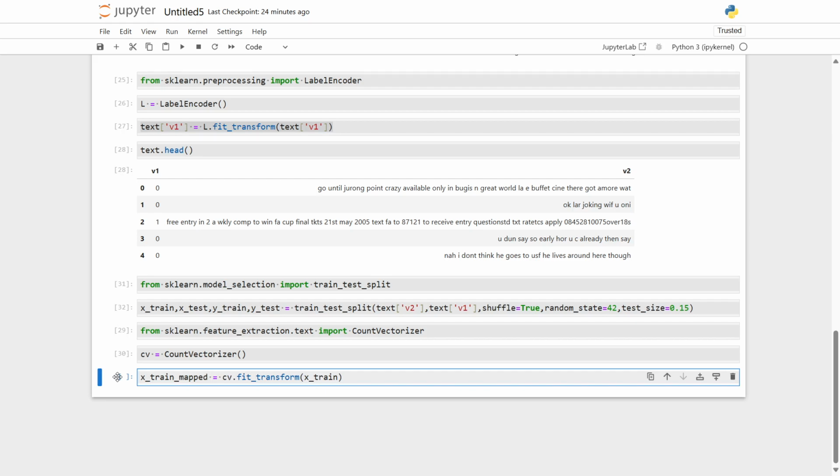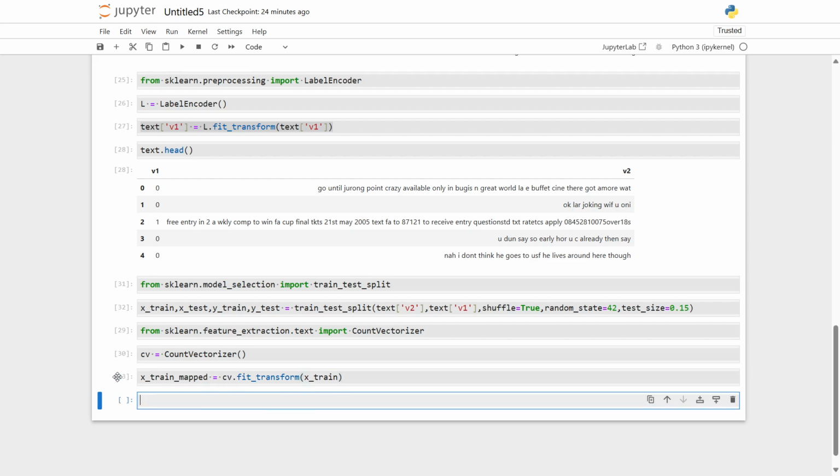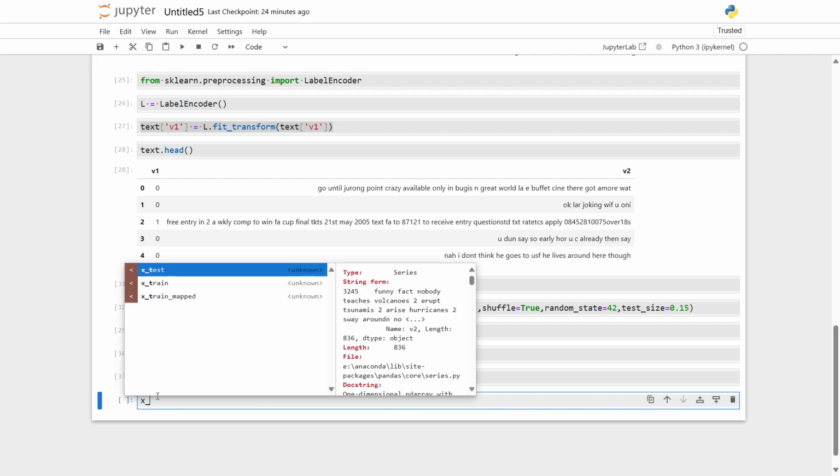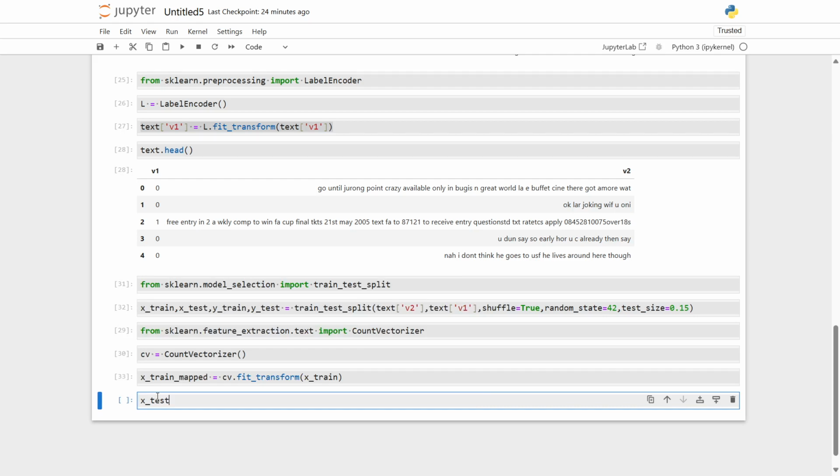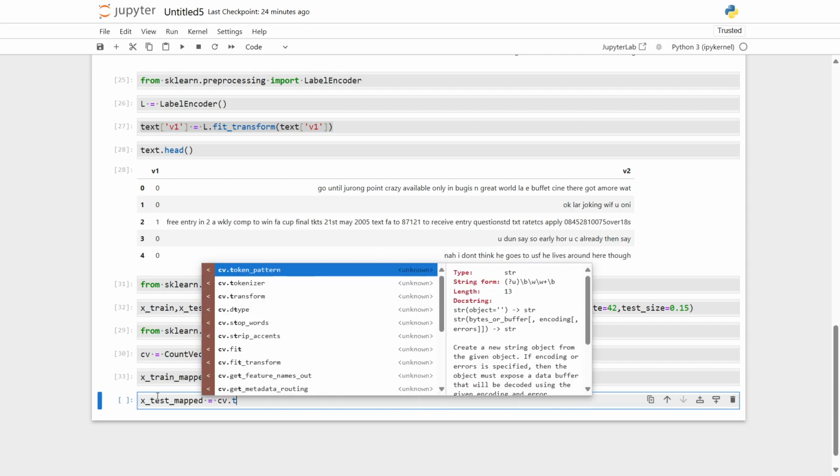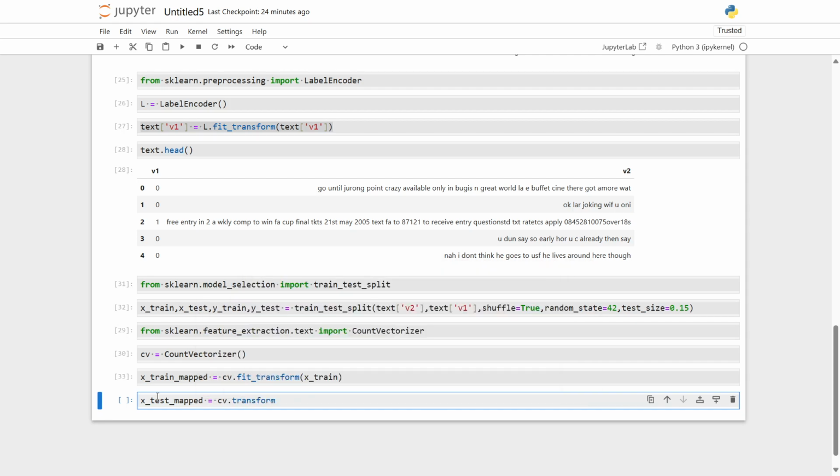I'm naming this X_train_map, and it will apply the dictionary to X_test_map. So for test, I am not fitting, I am only transforming. The dictionary is extracted using X_train and applied to both X_train and X_test.